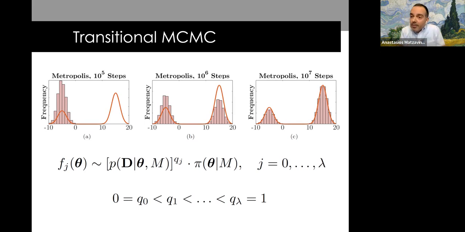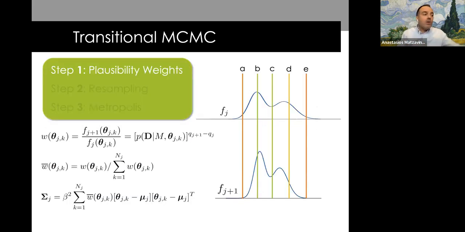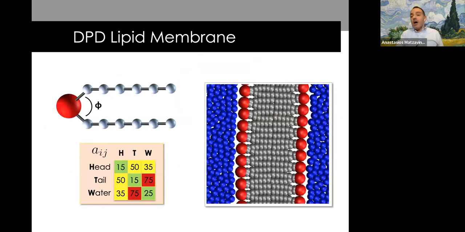Now, that's not an algorithm. That's a philosophy behind a number of algorithms that exist out there. I'm about to show you our implementation of this idea. But the idea is that you create a homotopy and then you try to exploit information on the intermediate distributions. Should I tell you how we do that? I have only 10 minutes. All right, so I'm not going to tell you about our implementation. Ask me about it. Our implementation is embarrassingly parallel, which is the only implementation of the TMCMC idea that is actually parallelizable.